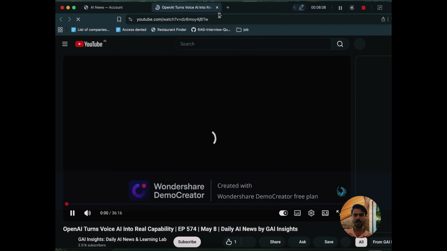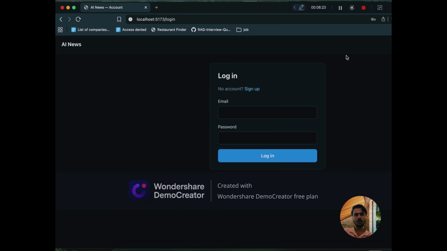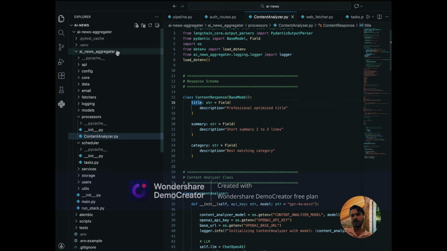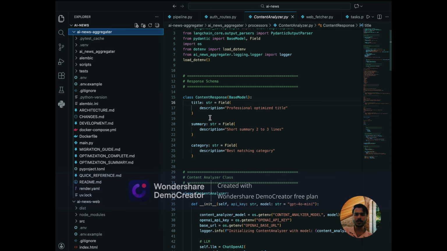Here is the option to unsubscribe from the email digests. If I click, I can subscribe again. You can also log out. So yeah, the front end is completely built with React using Vite, and the backend is Python FastAPI.